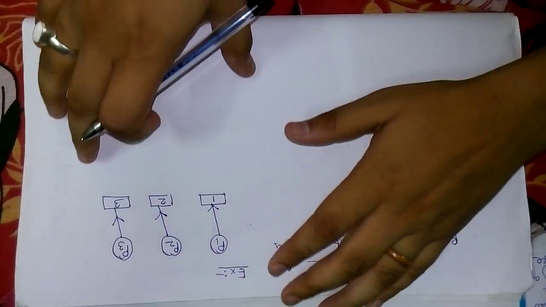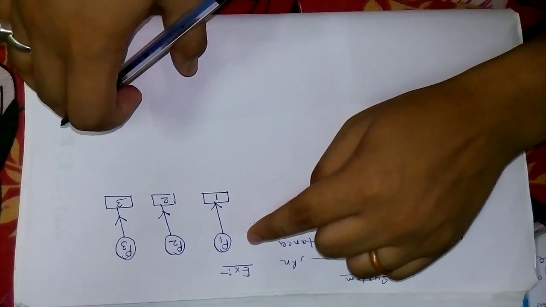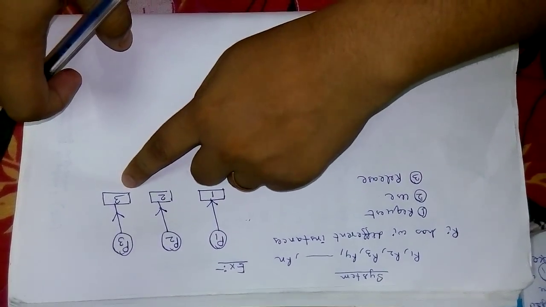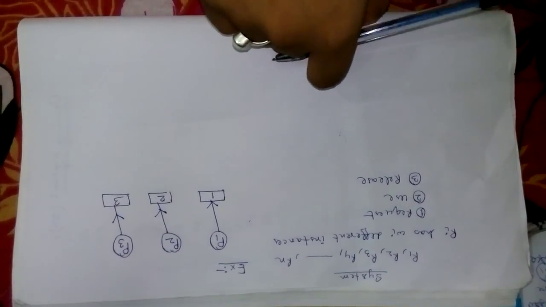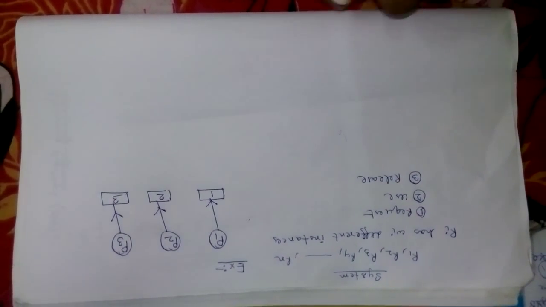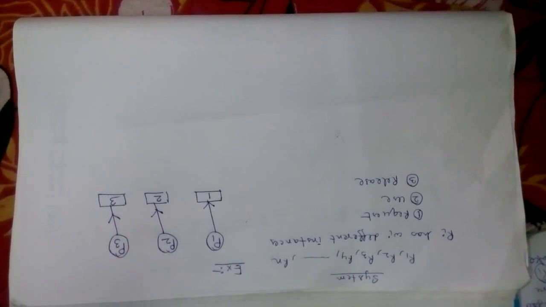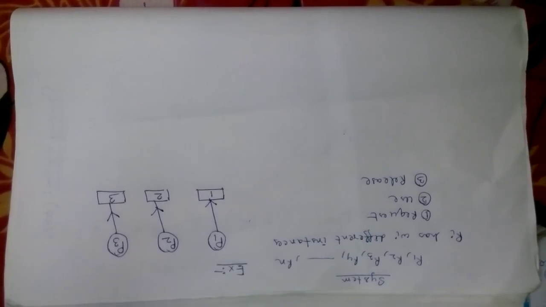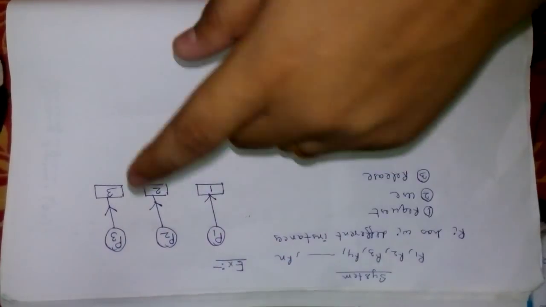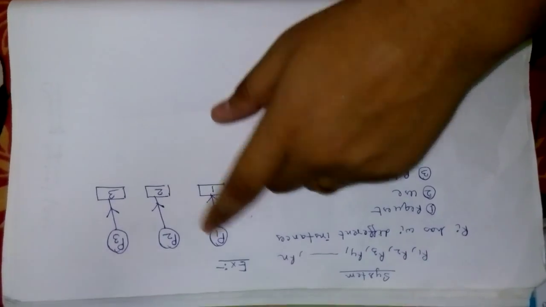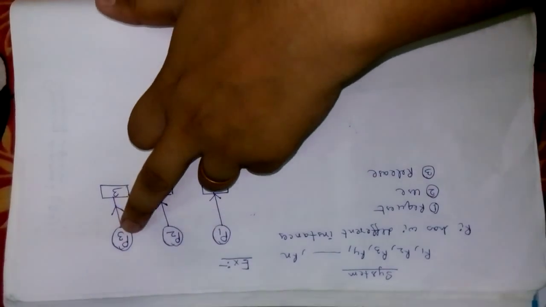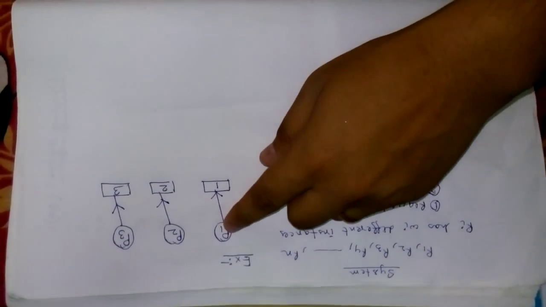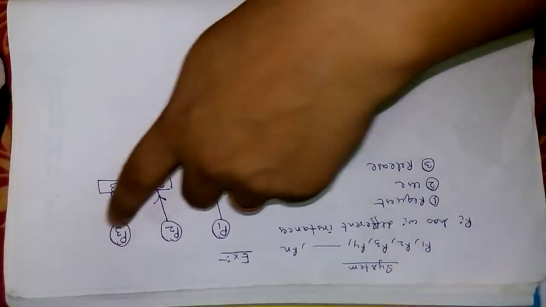So at this moment, tape drive 1 has been allocated to P1, tape drive 2 to P2, and tape drive 3 to P3. But none will be able to release these tape drives because they have requested another resource which is held by another. If P2 will not release tape drive 2, P1 can't get it. If P3 will not release tape drive 3, then P2 won't get it. And if P1 is not going to release tape drive 1, then P3 won't get it.